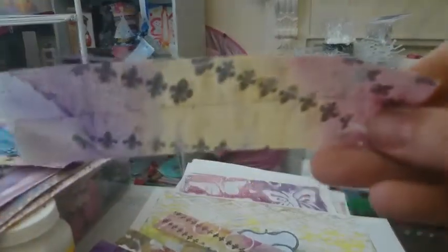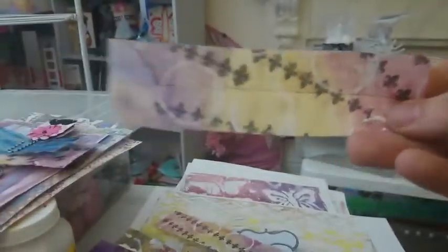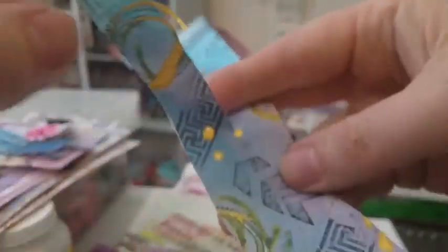Notice with the stamping on this particular one, none of my stamps actually go the same way as the tape does, because this tape will pull off this way, and then you've just got bits of the stamps. This one's actually two pieces together, so you just tear it off the paper. Oops, there's a big blob of paint stuck on that one. And then you can see that that's a decorative piece of tape. These yellow circles here are done with a paint pen, so they're a bit raised.